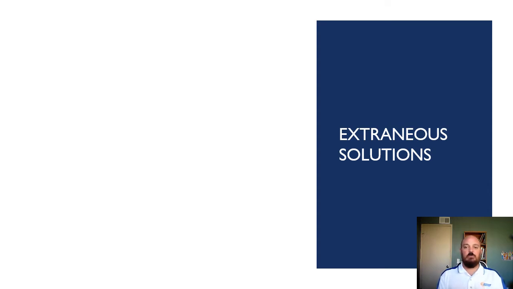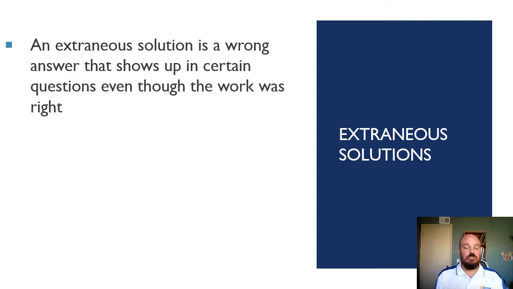So before we do an example, I want to talk to you about what are called extraneous solutions. And you may have seen some of these in a math class before. This is the first time we've talked about them this year. An extraneous solution is an incorrect answer that shows up in your work even though you didn't do anything wrong. It's just a certain thing that happens in certain types of math problems. So you can do the work perfectly correctly and still get a wrong answer. So you need to know when that can happen, and when it can happen, you need to go back and check your answers and make sure you didn't get one.